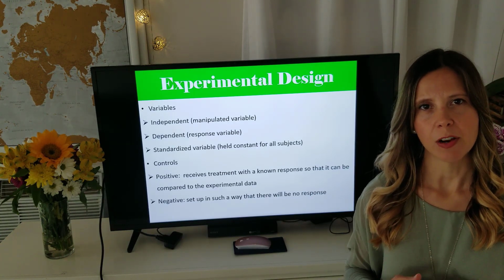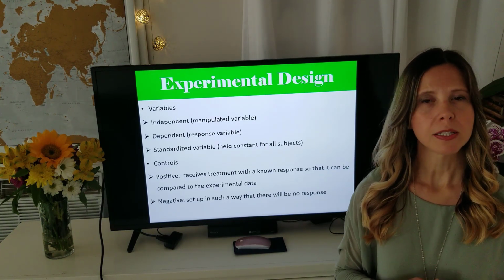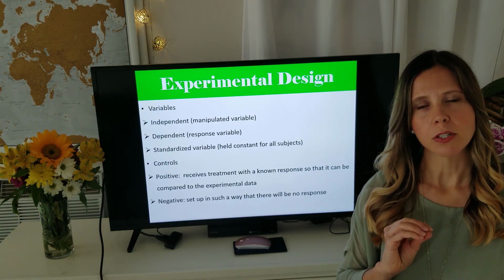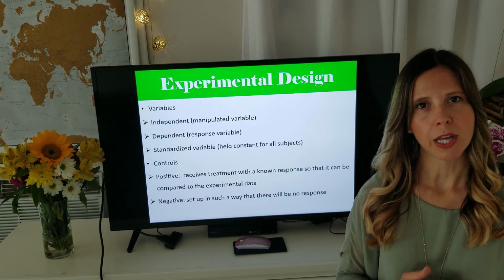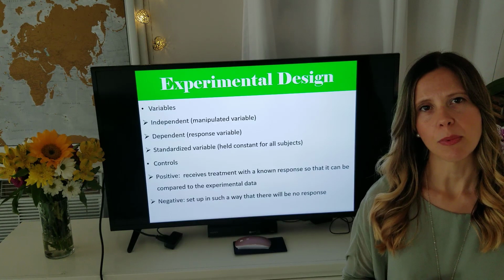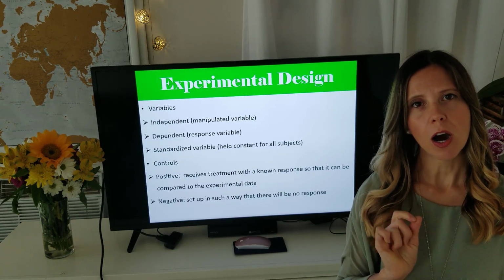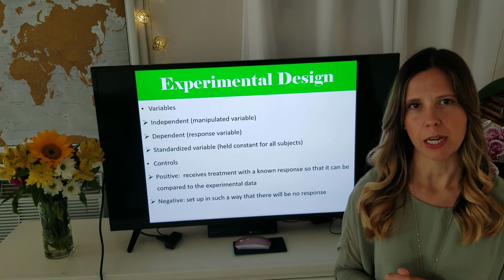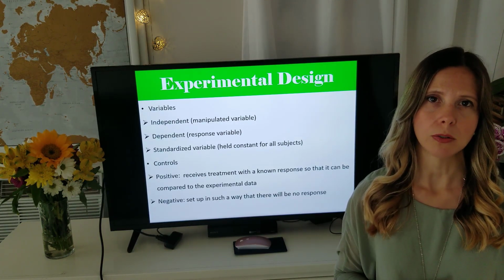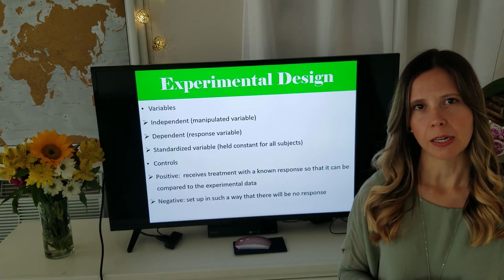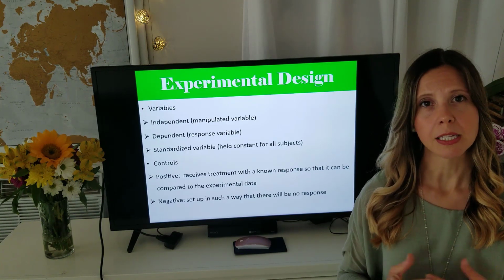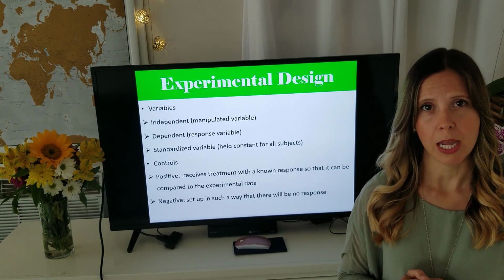We have different variables. The independent variable is the one that you are going to manipulate. The dependent variable is the one that's going to change depending on what you do to that independent variable. Standardized variables is everything else that remains exactly the same, so that you are just looking at one specific variable at a time. The other important factor to consider when conducting experiments is controls. Controls provide a baseline of comparison so that when you get your results back, you can compare them to something else and know whether there has been an impact or change.